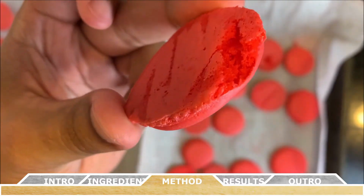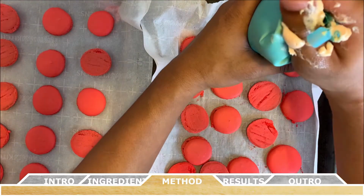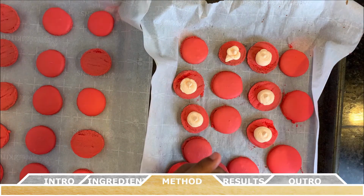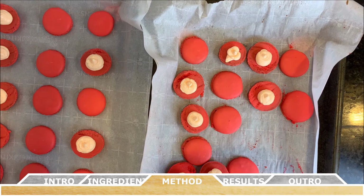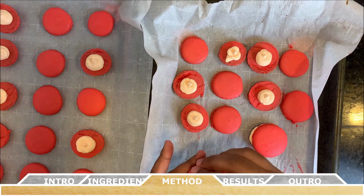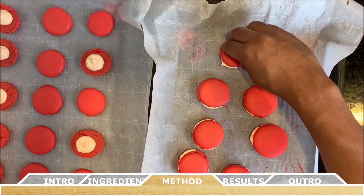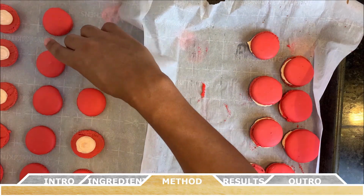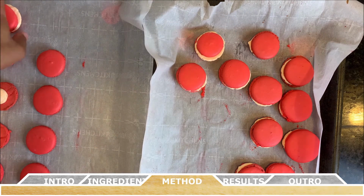Now, taking your piping bag with the buttercream filling, you want to add a small dollop of the buttercream onto the back of half the shells. And then you just want to form a sandwich with the plain macaroon shell, and then repeat that for the rest. And macaroons should be refrigerated for about 1 to 2 days for the best results. And this allows the filling inside of the macaroon to soften the inside of the macaroon shell.